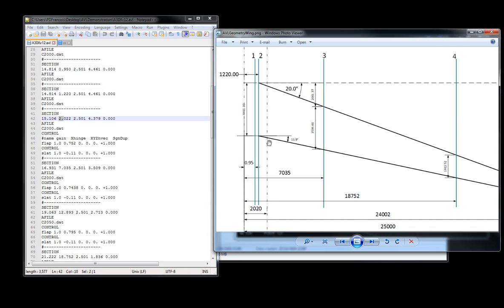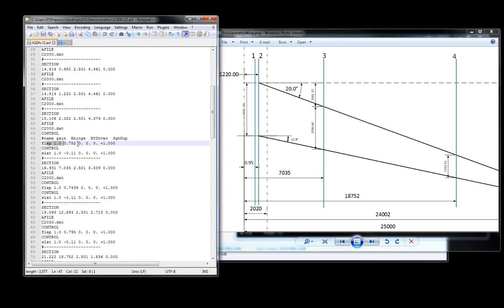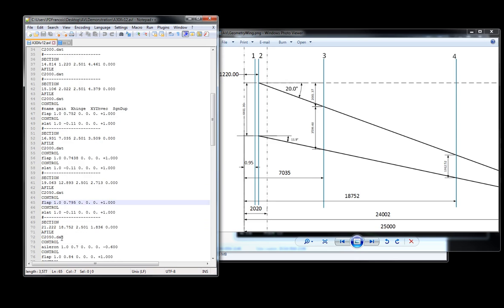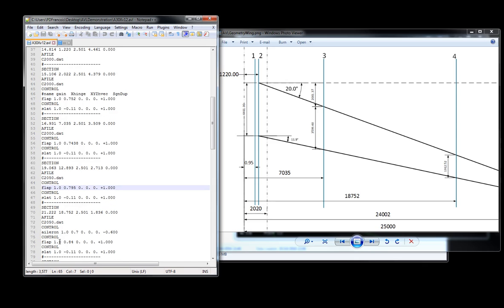My inboard flap starts here and then continues. You have to define control surfaces at section points; you can't just define them arbitrarily. It continues through section 3, and then ends, I think, at some later section.